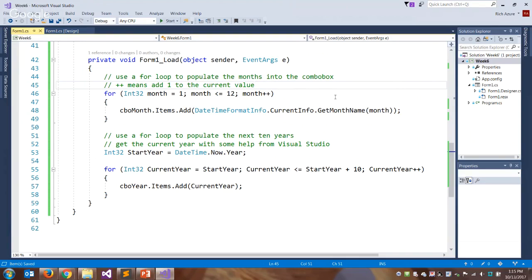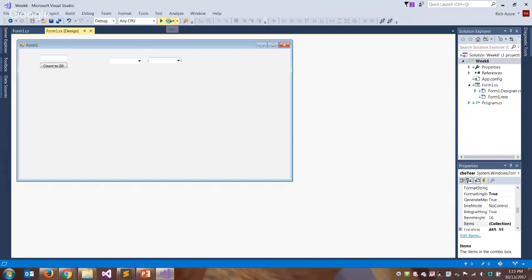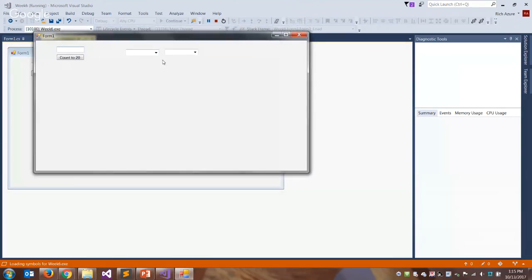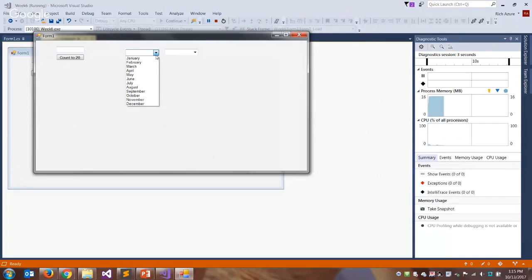So in both of these cases, we've counted by one. I want to do one more example where we use a for loop, but instead of counting by one, each time we count by something else. But whenever we build pages with a credit card box, we're going to use loops like these to populate those. We don't want to have to type in all those values and then change them every year to get rid of the previous year. We'll just use loops to fill the options. And this way they're always going to be up to date.